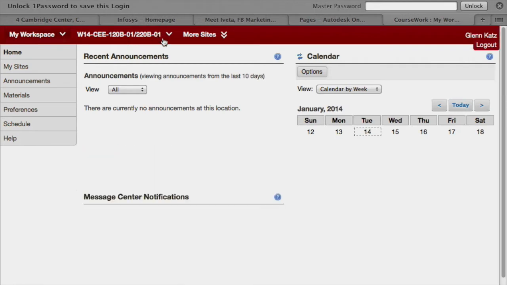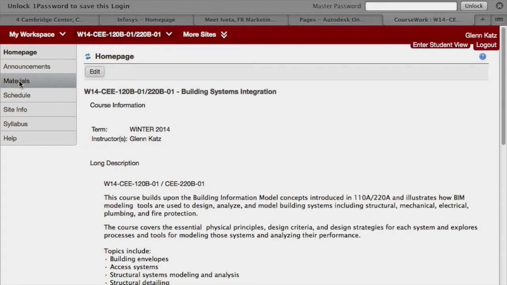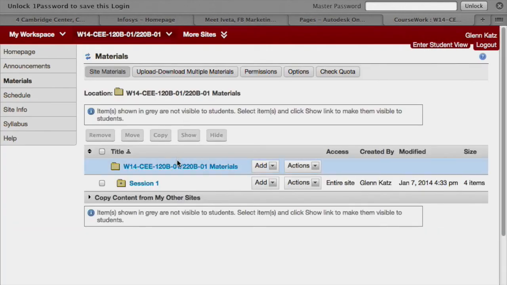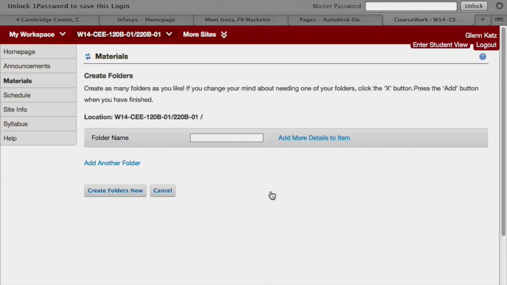There we go. Okay, so here in our folder, let me go to materials. We'll add a folder in here for session 3.